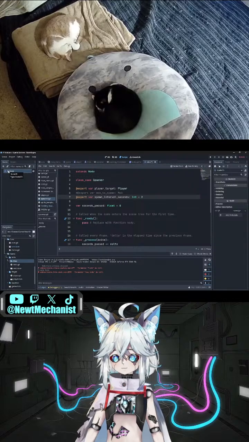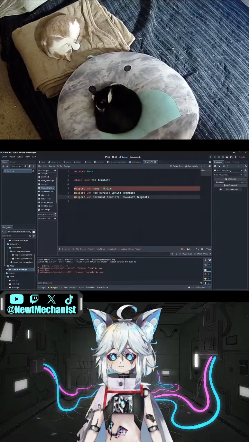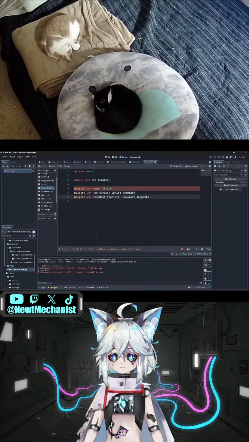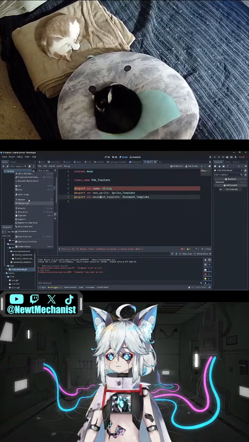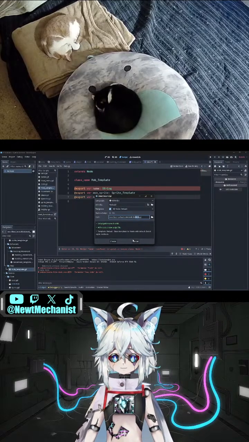Why can we not do that? Up templates. Node. Okay, we're going to attach a script.